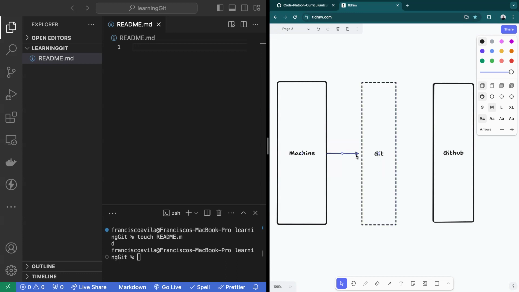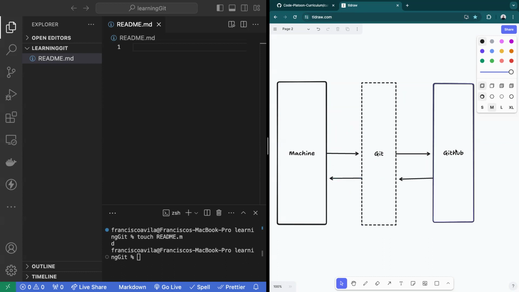So my machine can talk to Git, and Git can talk to GitHub. And the same thing vice versa. Or I can have GitHub talk to Git, and I can have Git speak to my machine to update whatever files that I want it to do.